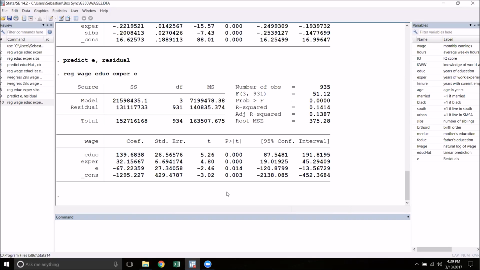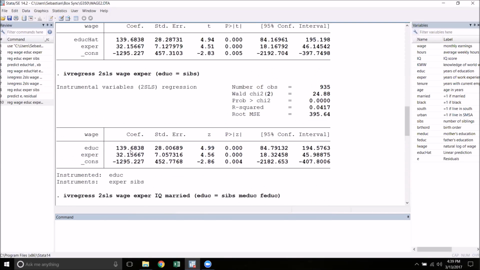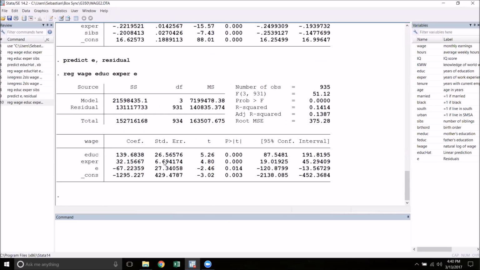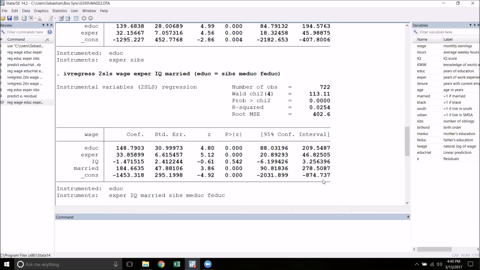Another interesting feature of this test is that it estimates the coefficients the same as in two-stage least squares. The reason for this is that when we replace education with the predicted values, the education hats, we're essentially controlling for the part of education that is uncorrelated with siblings, that is to say, the residuals. And we're doing the exact same thing by putting that into the original regression. However, remember, of course, that these standard errors are not the ones we want. So for the correct estimation, we really need to be using the ivregress command right here.